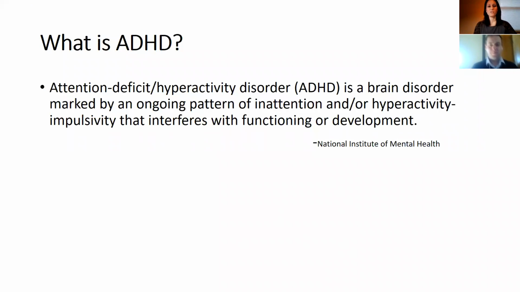So first and foremost, I would like to begin with the definition of ADHD. So what is ADHD? Attention Deficit Hyperactivity Disorder, known as ADHD, is a brain disorder marked by an ongoing pattern of inattention and/or hyperactivity, impulsivity, that interferes with functioning or development. Now, the key behaviors in ADHD are hyperactivity and impulsivity. Some can have either one, but most have both. And although it can be normal to have some hyperactivity and inattention and impulsivity, for those suffering from ADHD, the severity is far greater.